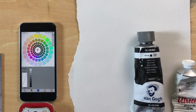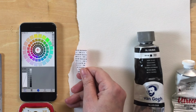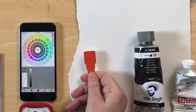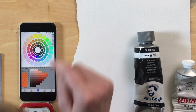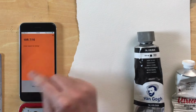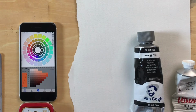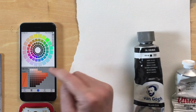Let's do this nice red one. They're labelled on the back. So this is a 10R. Mid-value, orangey red. It's very highly saturated, and you can kind of see that it is. So let's click on a 10R, which I think is this one. To get swatches up, you can click over here, like so. That is the Munsell chip. That is the actual image color. In this case, they're the same because this is an accurate Munsell wheel. But you can also click on any one of these swatches as well.